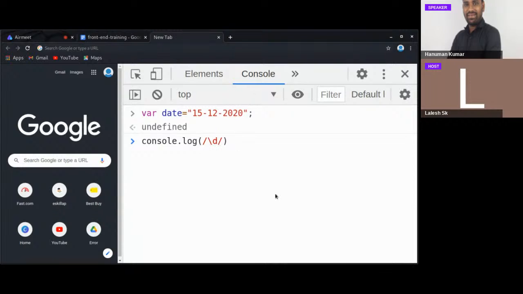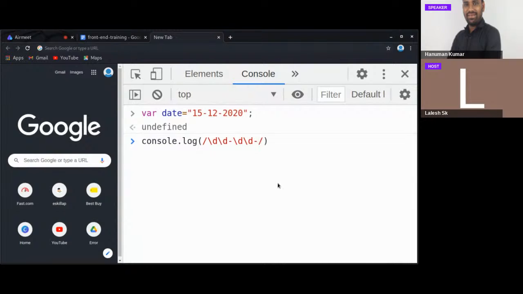Similarly, I'm going to use another hyphen. How many digits are there here? Two digits, so we use two digits again, and after that we use a hyphen.